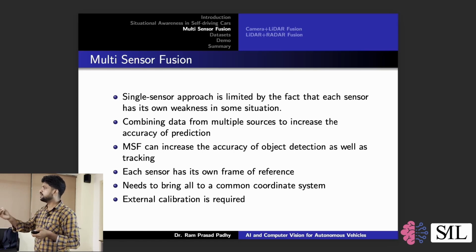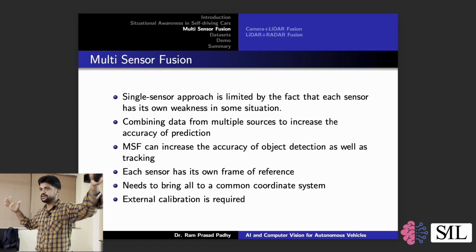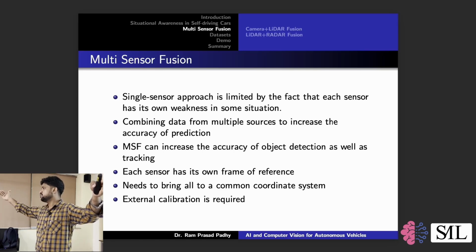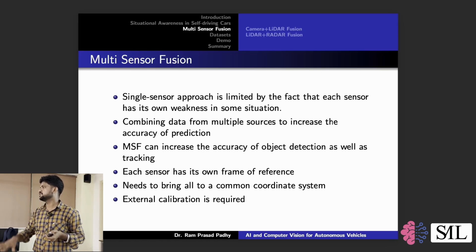So that is the kind of modality it should choose. Based on that, it will take the decision on what command should be executed. So it should be end to end. Data would be passed, but at the end it should say what kind of decision should be taken, right? So that end-to-end neural network we can design based on multi-sensor fusion.